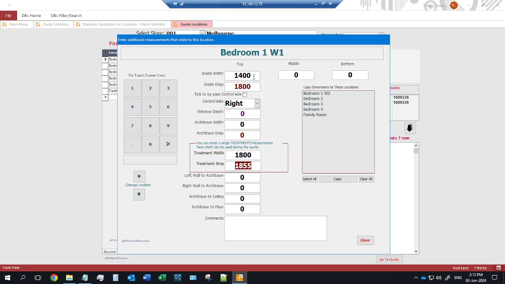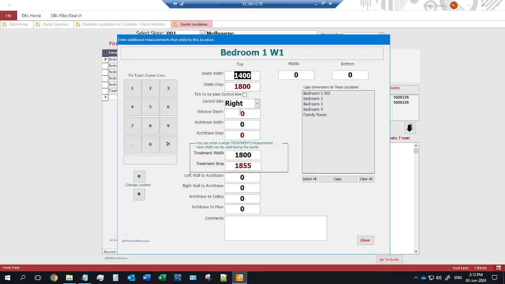You can also use a Leica Disto E7100 Bluetooth measure, and when you measure and send, the numbers will jump straight into the box that you're currently sitting in. You can also use our Easy Measure app, which allows you to dictate the measurements to your mobile phone. So you can actually say 1400 and it will put that number into the box you're in.